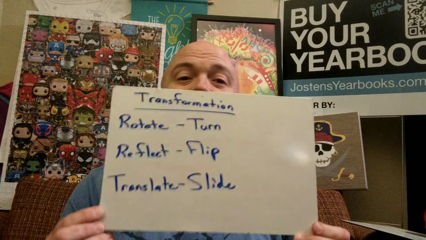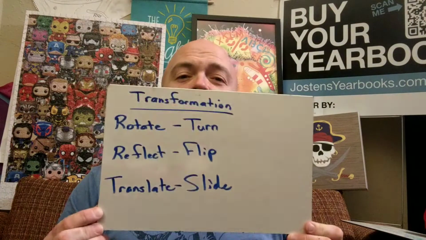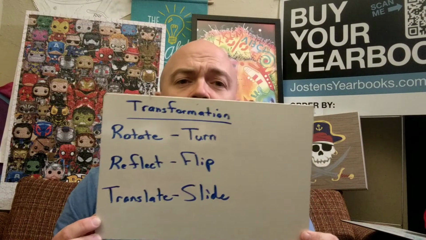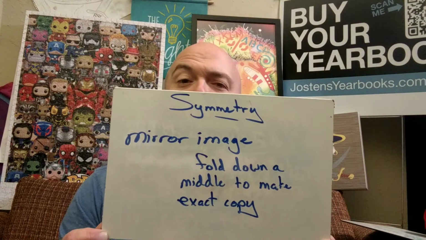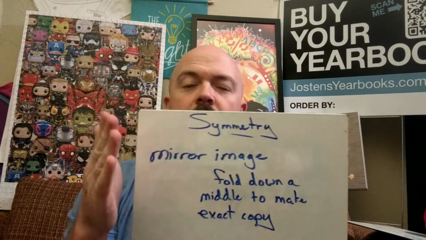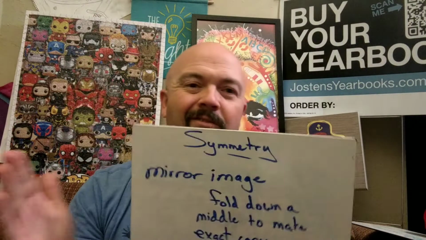Also, of course, with the coordinate plane, we talked about transformations. So that's stuff to remember. Rotate, reflect, and translate. Otherwise known as the turn, flip, and slide. Details in the notes once more. And finally, another lesson you will be working on in the Study Island for coordinate plane is symmetry. Symmetry, talking about mirror images, right? One shape that can be split into 2 equal halves. Think about it as in cutting down the middle or folding it in half, and there being no overlap. That is symmetry. Okay? Nice thing for you.